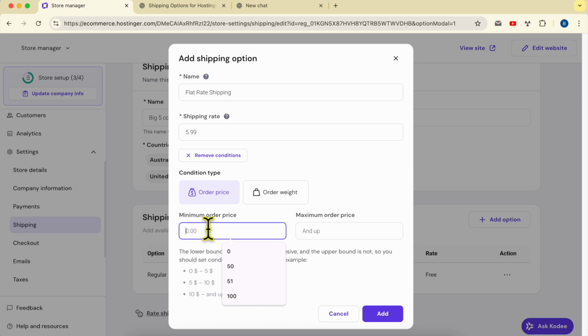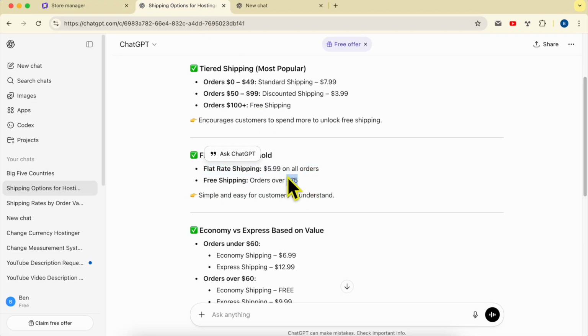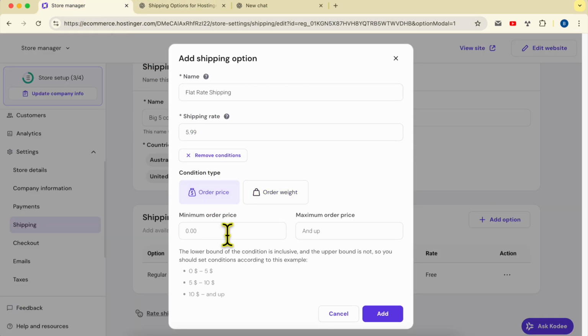By the way, I forgot, there are two condition types, the order price or the order weight. Since we are talking about price here, I will go with the order price. So the minimum order price should be 0, and the maximum order price, is it 70?